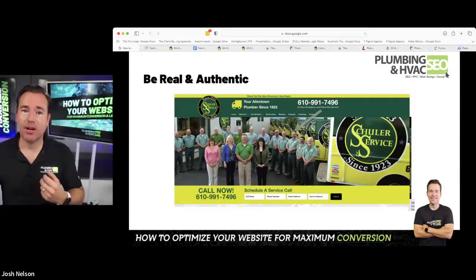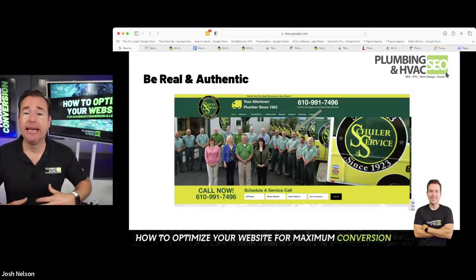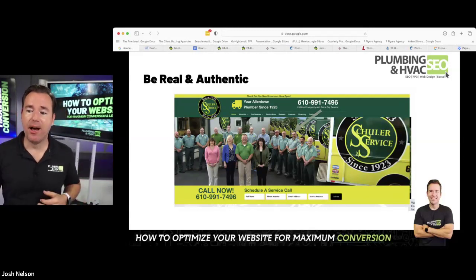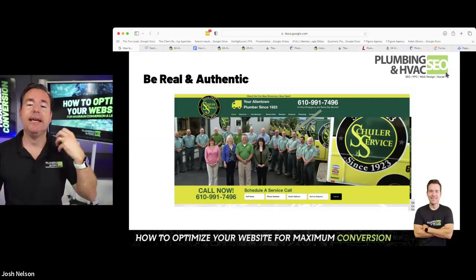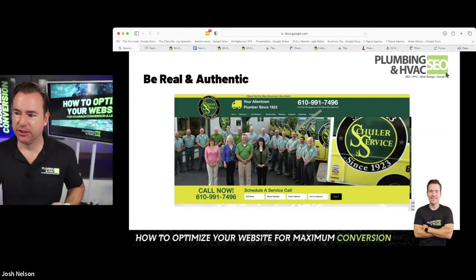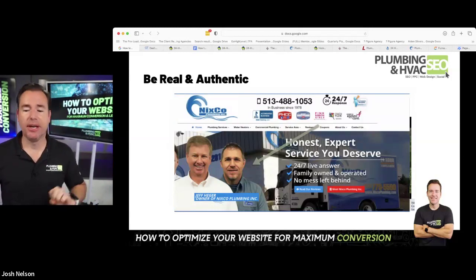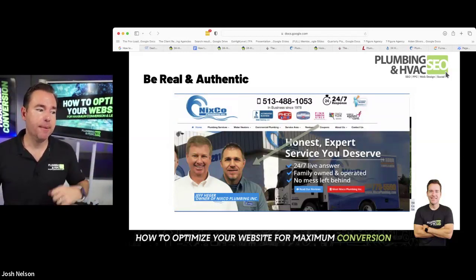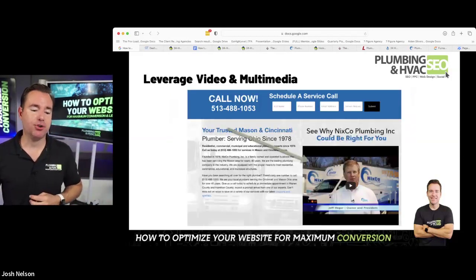The team images work well. It takes a little bit of time to coordinate the trucks and coordinate the team, but if you've got everybody with a custom branded shirt on and you've got the trucks in the background, that tells a story in an image that resonates with your customers. So I really recommend getting these types of images. Put yourself out front and center. Put your service manager out front and center. People want to do business with people they know, like, and trust.